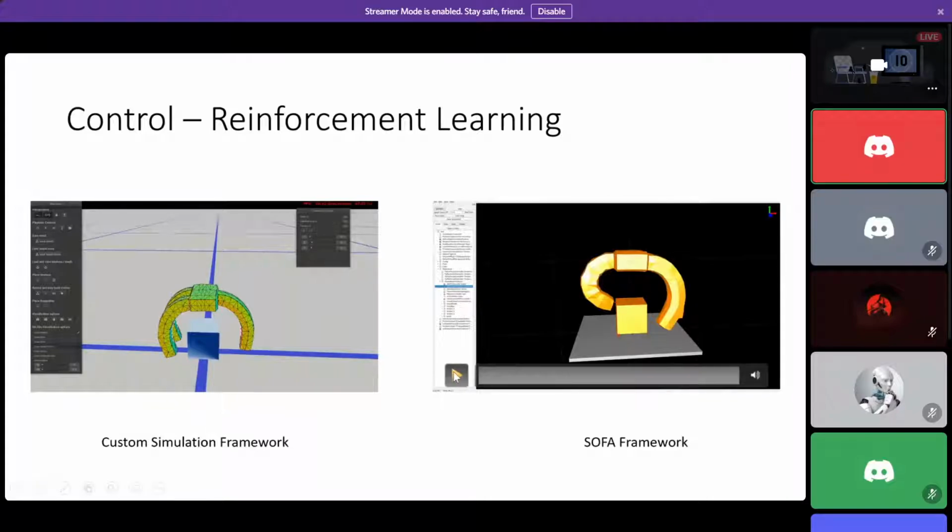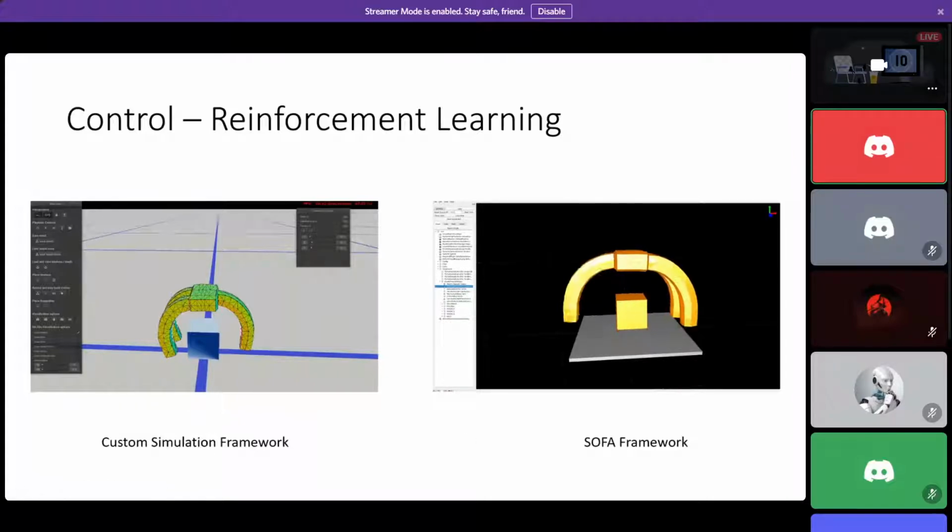So here, just to show on the right, that's where the policy is still exploring some random actions and just trying to touch the cube. But overall, these simulators all share the same idea of solving an FEM mesh and then using some sort of soft body contact model to solve for the interactions between hand and object.